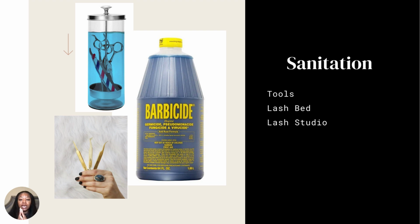The next thing is sanitation, and this is so important, but I see so many lash courses that neglect to teach this to lash students. You need to learn how to sanitize not only your tools, but your lash bed and your lash studio as a whole. This is very, very important. If you do not know how to sanitize these things, especially your lash tools, this is how eye infections such as pink eye are spread to your clients. So the lash course that you're paying for needs to include how to sanitize.